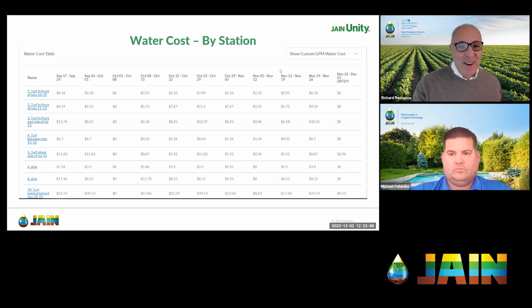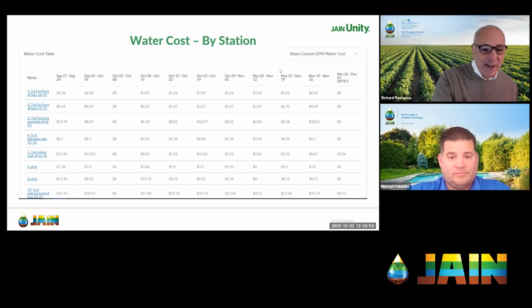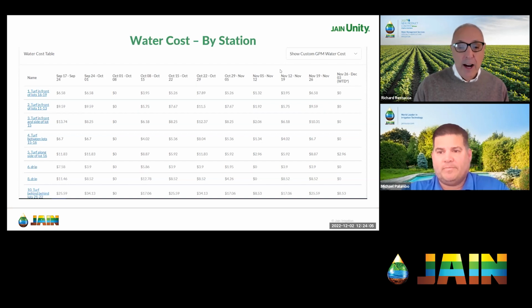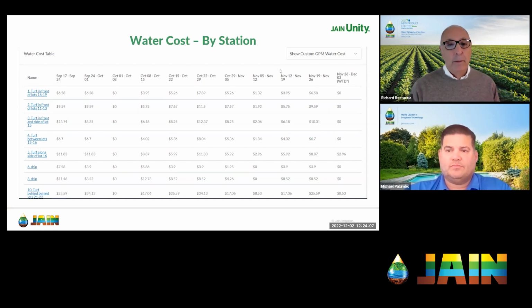My eye gravitates right to number 10 there, $25 compared to everything else, so what is that? It's funny, it says turf behind lots. It makes me think, how valuable is the turf behind the lots? Do I want to move some of that turf around? What I'm really saying is I want to move some of that water around to places where it looks really nice when I come into the property instead of behind the property.